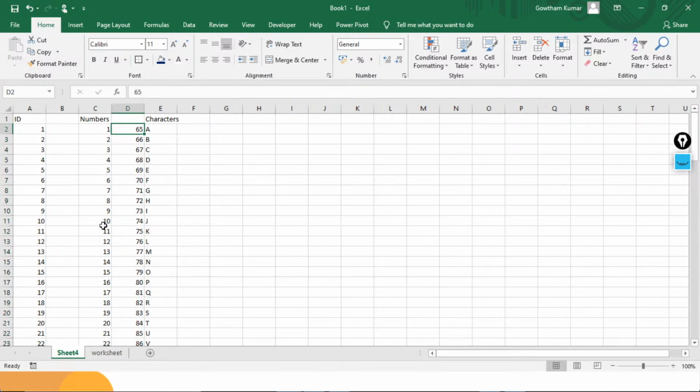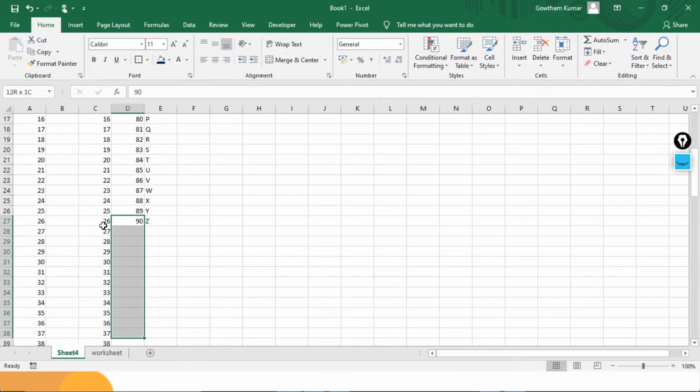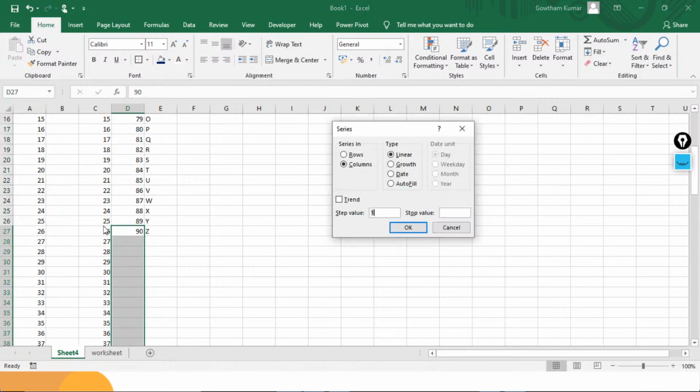So you should have a number series starting from 65 till 90, then use the CHAR function, which will retrieve the value. If I want the next set of characters, AB, AC and all those things, I just need to extend this as far as I want.